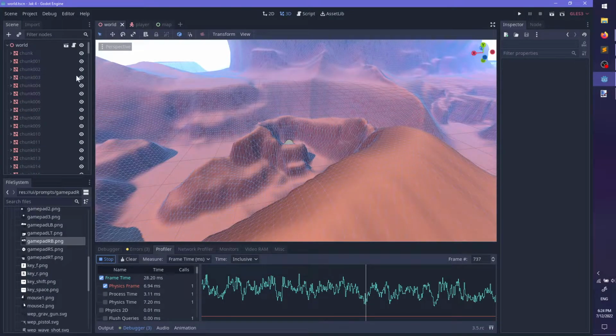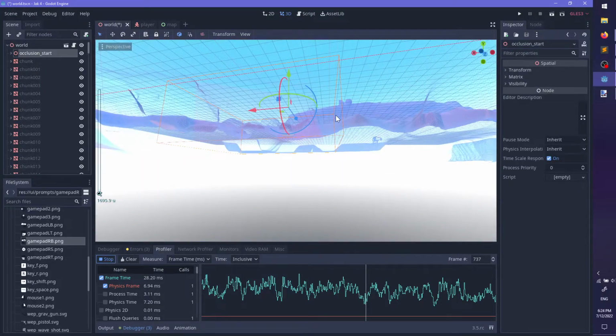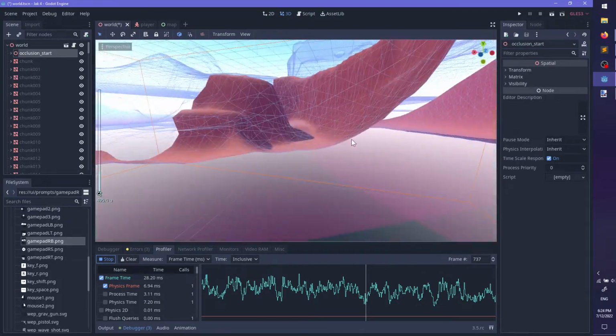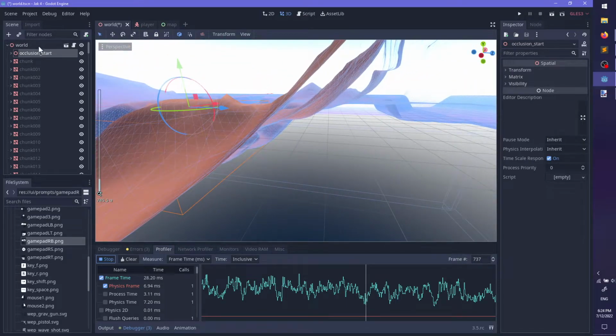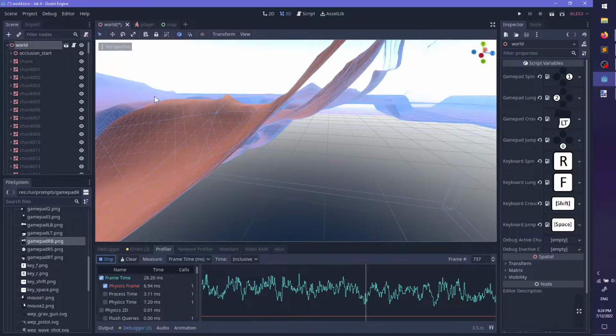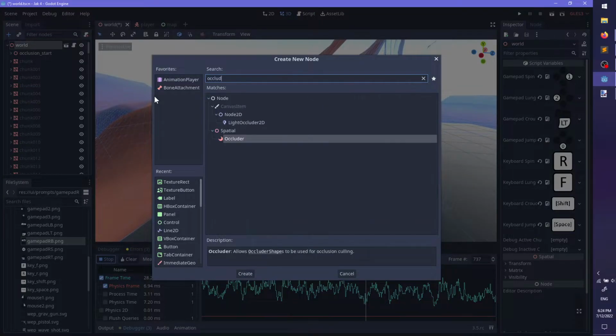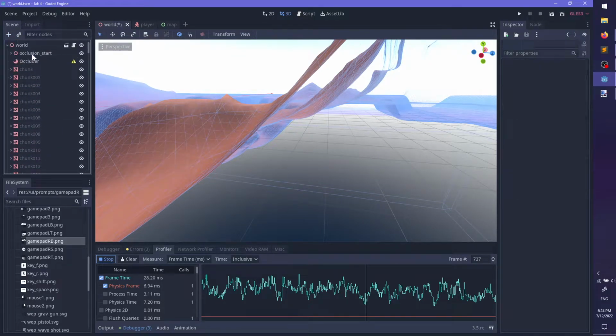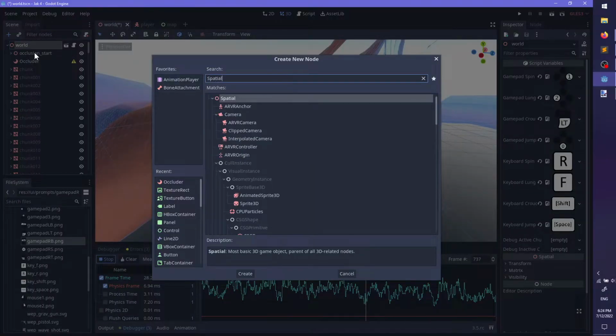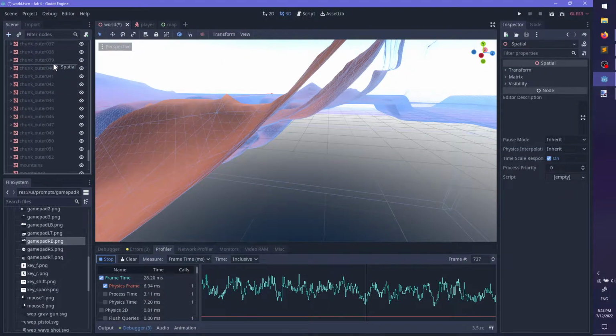You know what? Let's go on an occluder binge. So we have these. Now let's add occluder. So these will be occluders for the plateau.